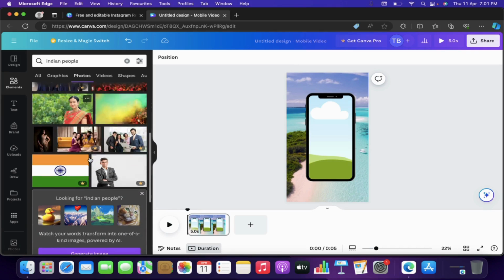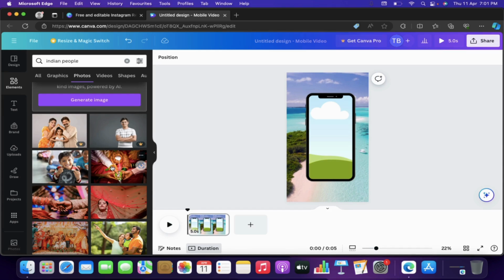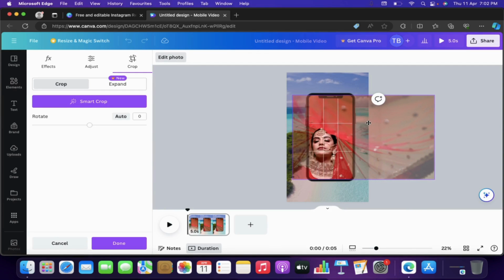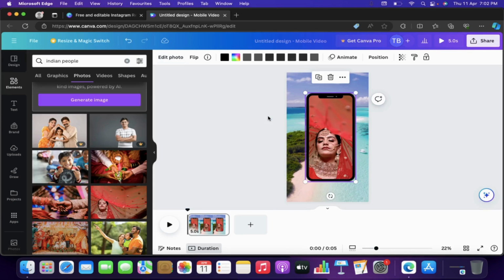Now I'll add one photo. Yeah, I'll add this particular lady. If you see now, the photo has been added inside the mobile device frame. So now double click and then adjust. Okay. So this is how we have created one slide for 5 seconds.